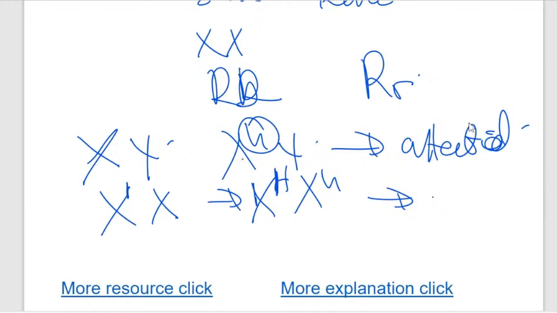Therefore, the individual is normal. Males have one X. If a recessive allele appears on the X, the individual is affected with that disorder. While females have 2 X, if a recessive allele appears on one X, it can be masked by a dominant allele on another X, and the individual is normal. Sometimes they can ask why males have higher chances of becoming hemophilic than females. It's the same thing. Please, you need to know about that.